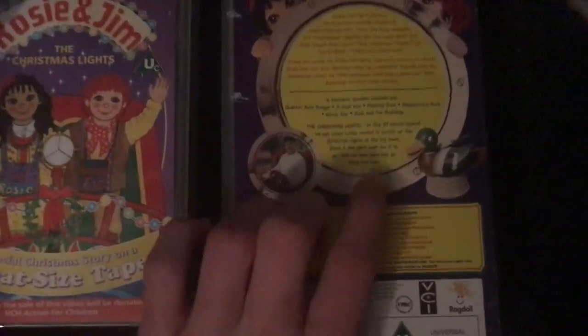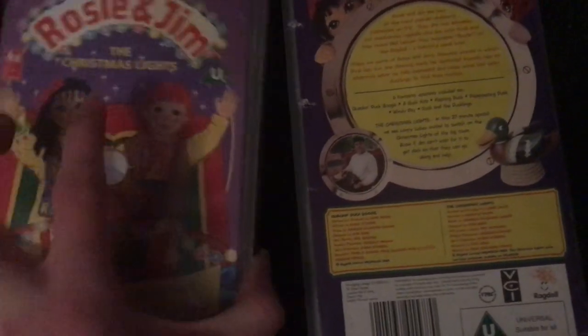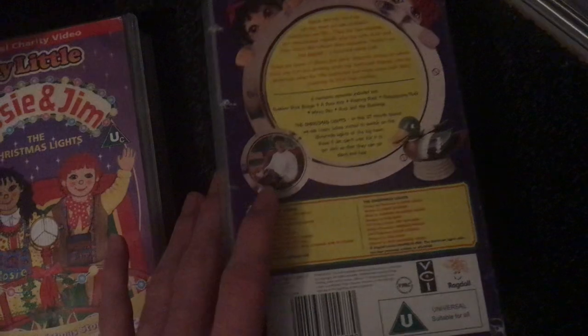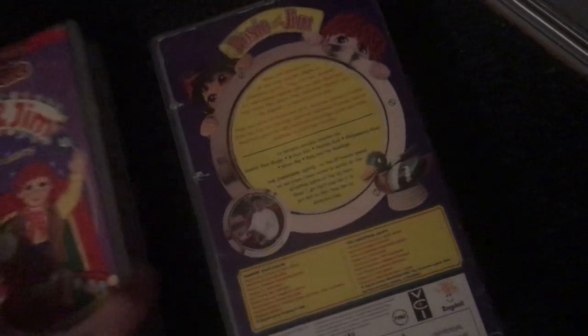So basically volume two. Sorry if you hear noises downstairs, it's just someone screaming their head off. But this VHS right here is basically volume two of Quacking Duck Boogie. It's basically this VHS inside this two tape set. They put a bonus VHS in Quacking Duck Boogie just to make it look less boring. They could have put in another episode in there, but oh well.